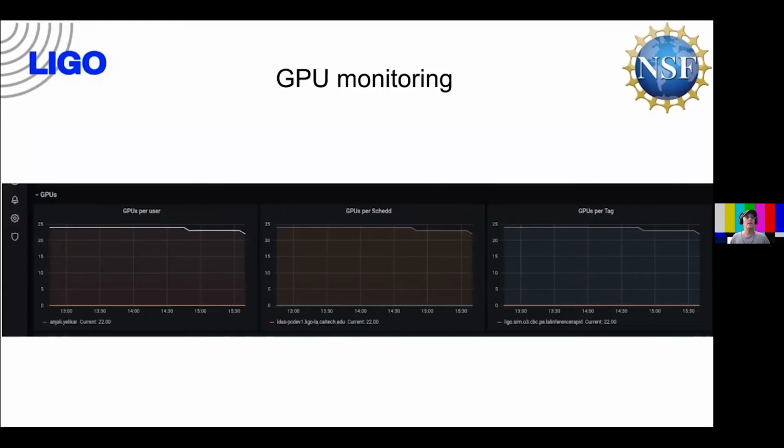And then we also do a limited amount of GPU monitoring. And we haven't found that Condor provides a lot of data about the GPU usage. Things like the GPU memory that's being used isn't really there. But we can at least find out if users are using the GPUs or not. About 45 of our cluster nodes have GPUs in them, some of them multiple GPUs. And we just want to know if they're being used at all. And I'm glad I was able to actually capture this plot because in general, the GPUs at our cluster tend to be pretty idle. But I did manage to catch this where one user was using them at one point.